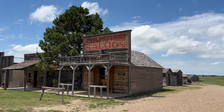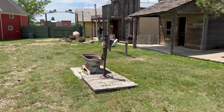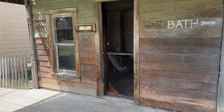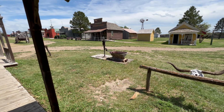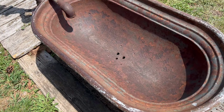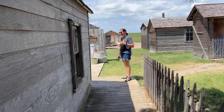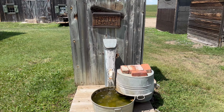She's heading to the next saloon. She's shutting the town down. Oh, that's what we need. All this van life, you need a haircut and a bath. All right, perfect place for RVers. I need a haircut and a bath. Where's the bathtub? Where's the bathtub, guys? It's out here. Oh, shoot, you gotta bathe outside. Okay. I don't think I'm gonna fit in there. Oh yeah, the bath is this way. Here we go. Oh! There we go.